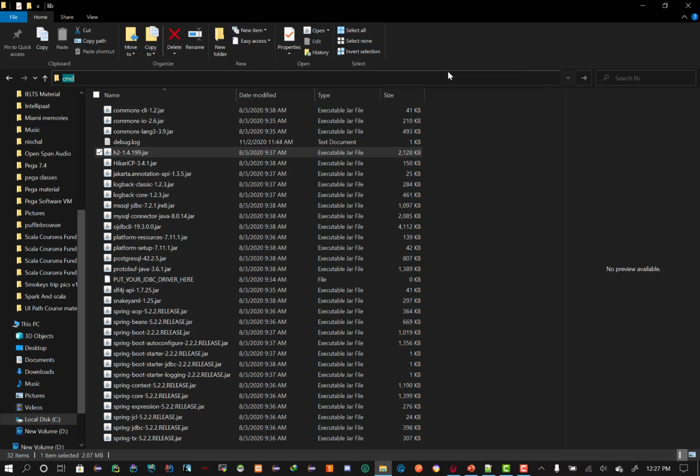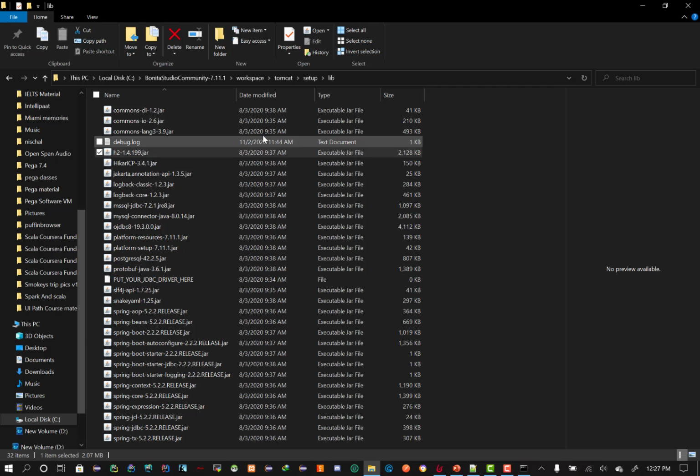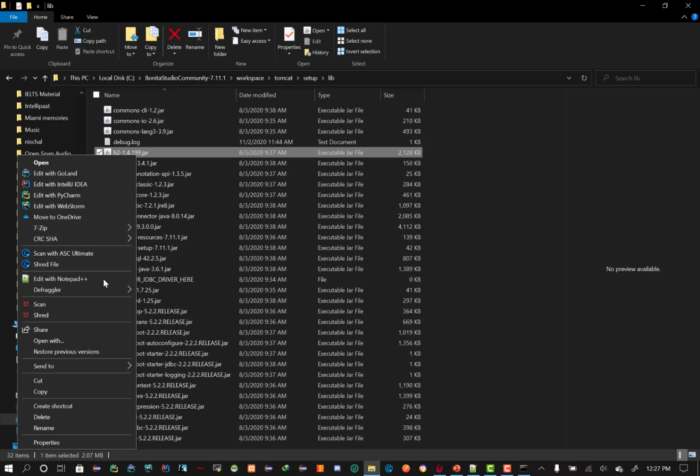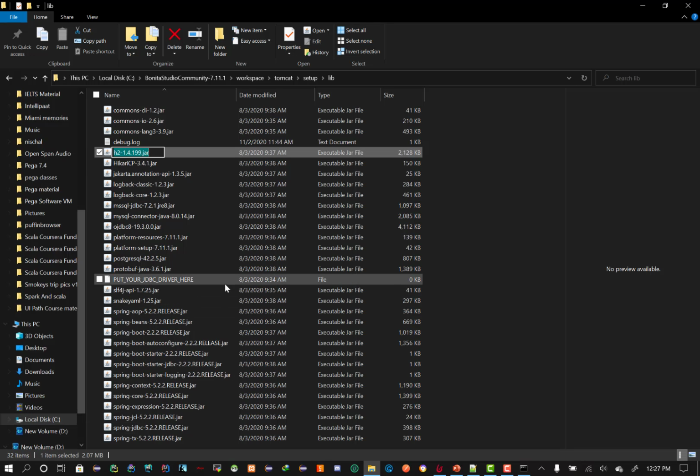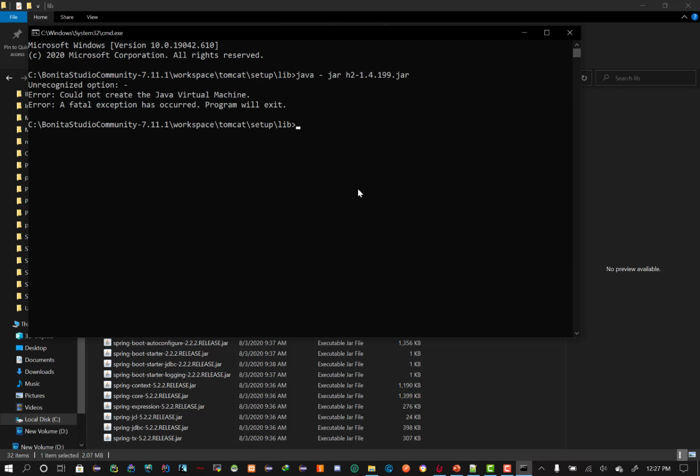So you just use java -jar and then write this H2 jar. When you do this, it will run this particular jar and you will see a small H2 database icon, and it will automatically open the H2 console configuration details here.